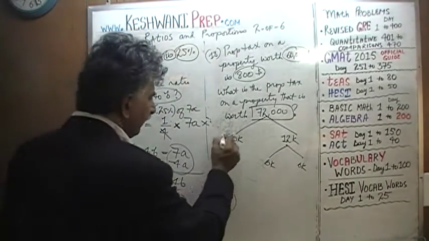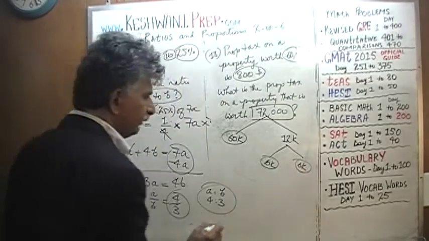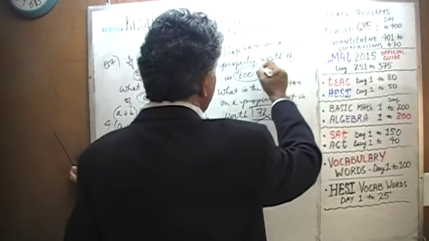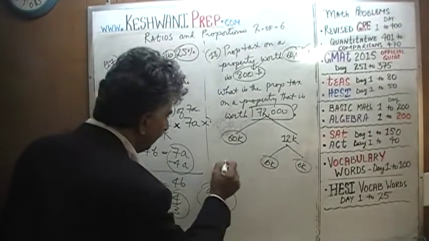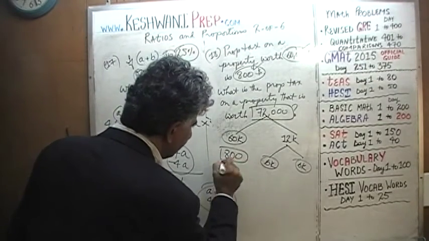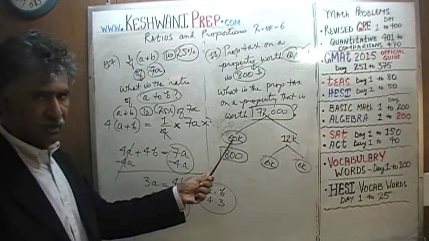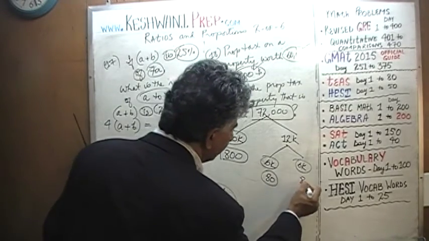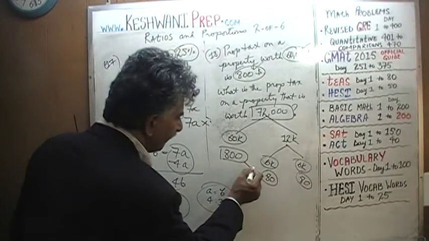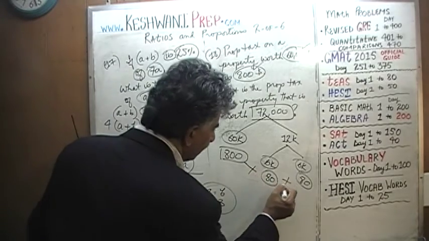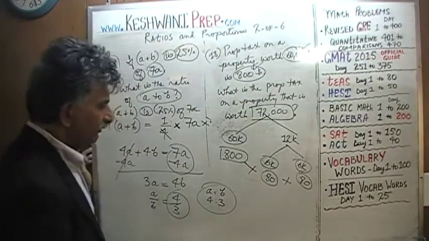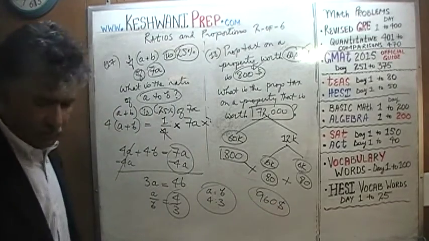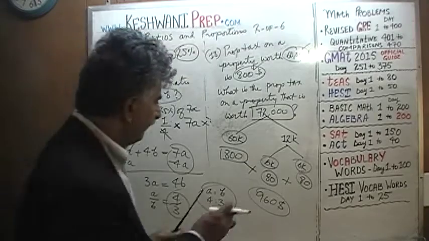In other words, $60,000 plus $6,000 plus $6,000 is $72,000. We are done. We already know what the tax on $60,000 is. On $60,000, we pay $800. If you're paying $800 on $60,000, we must pay $80 on $6,000 and another $80 on this $6,000. That's it. The answer is $800 plus $80 plus $80. $80 plus $80 is $160. $160 plus $800 is going to be $960. The amount of tax that we'll end up paying is $960.